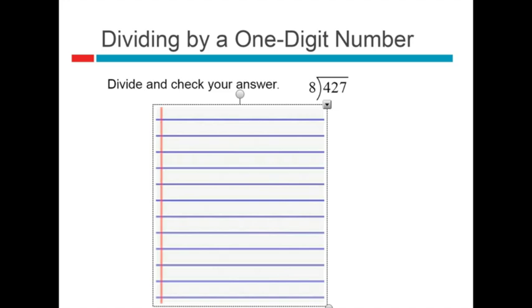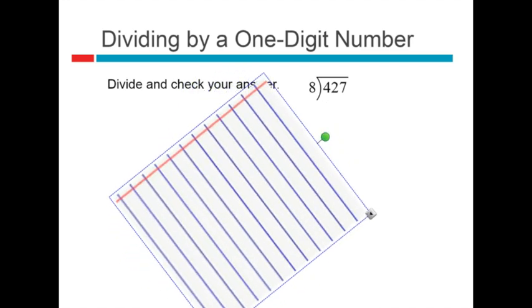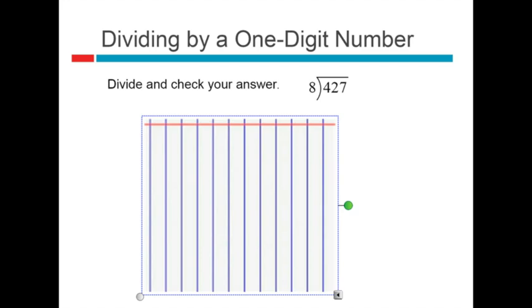So it'll be great to take a look at an example. Here, notice that I have a piece of notebook paper. If you have a piece of notebook paper, it's great in order to help you organize your work, because sometimes we're working a lot with place values of numbers, and it's good to keep track of that. One thing I recommend is that you take the paper and rotate it so that the lines of the paper are vertical, instead of horizontal.